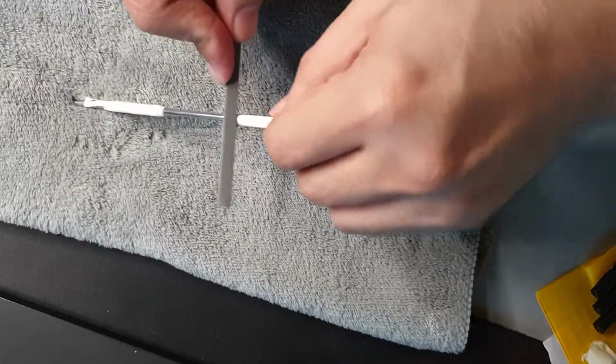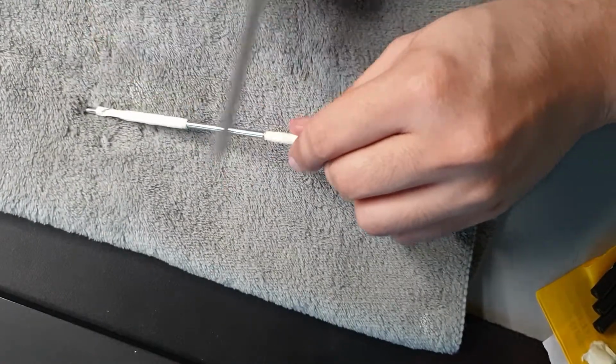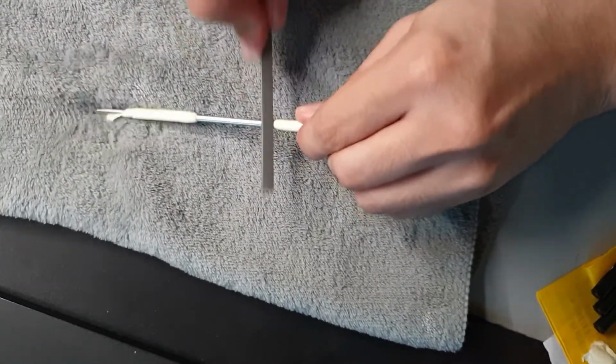This is much easier if you hold it like this. So this side that you are marking on closer to your left hand, this is much easier.